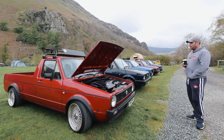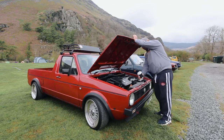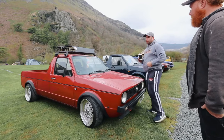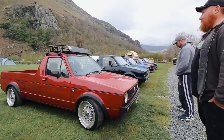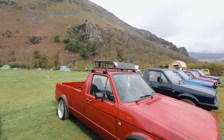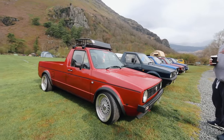Remote mirrors? Yes. They're obviously from a GTI, I would have thought. Not originally come with the car? I wouldn't have thought so, no. I'm pretty sure most UK Caddies would have just come with a standard flag mirror, or the elephant mirror. I do like the roof rack. Will you find a chrome one? I'll paint that one silver, once all the waistline goes silver on the green. I probably won't have it on all the time.